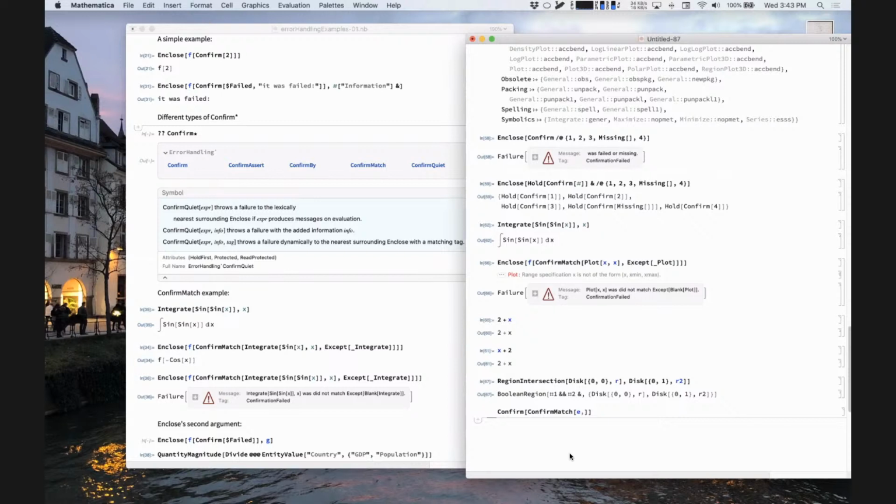Of course. So the point is, returning unevaluated sometimes, like in the case of plot of x comma x, is a failure mode, where nothing matched. But there are also cases where it's really not a failure mode.